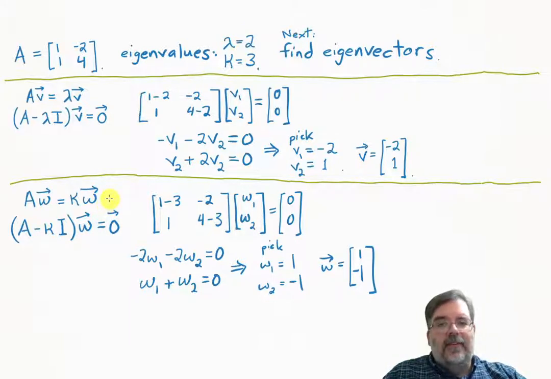Next, let's find the eigenvector for the eigenvalue kappa equals 3. So we're setting up the same equation, doing the same manipulations, subtracting that eigenvalue from these diagonal entries. We'll convert this into a system of equations. Again, there's some redundancy in this equation, right? The first equation is -2 times the second equation. So there's a free variable there. We'll pick w1 equals 1, that's pretty simple, which forces us to pick w2 equals -1 so that the equations have a solution. And so that's our second eigenvector. And then these are going to be the columns of our matrix P.